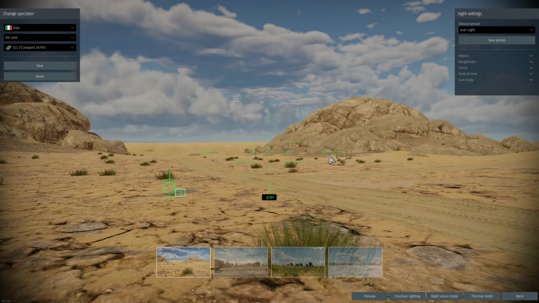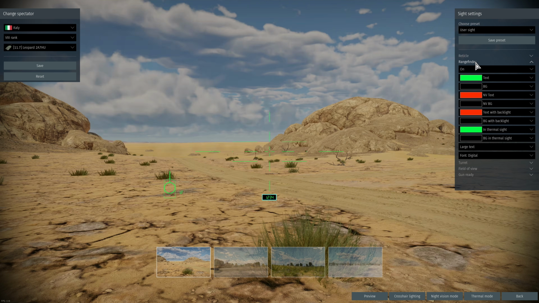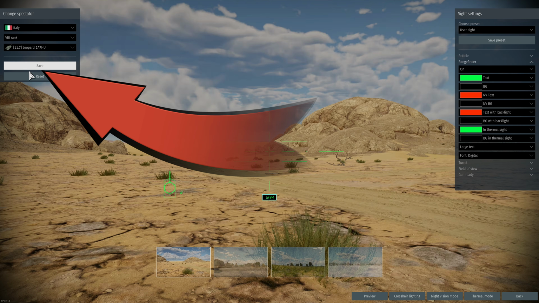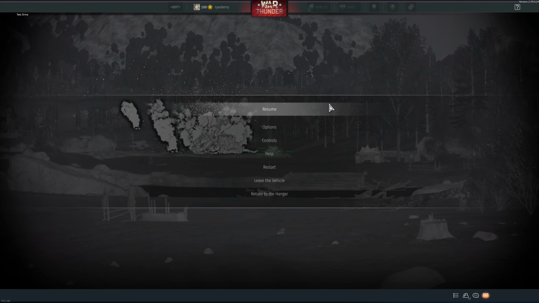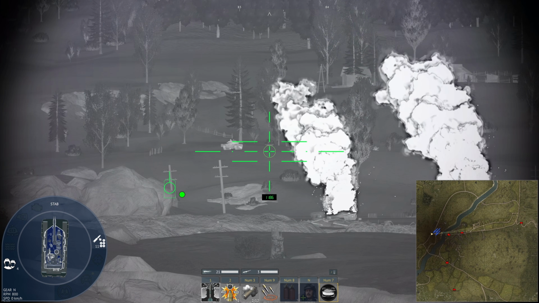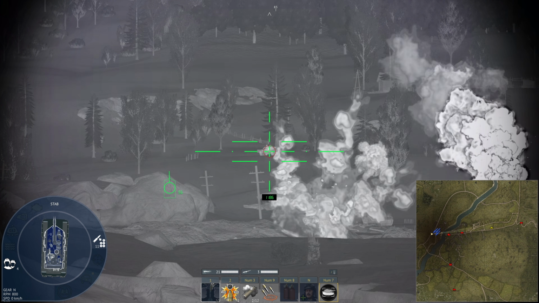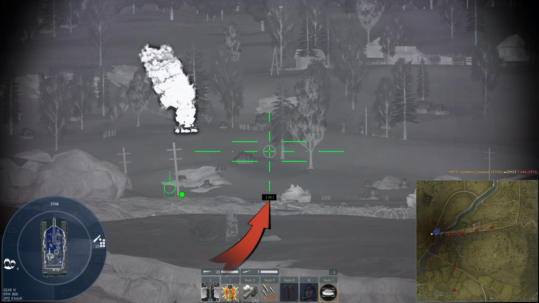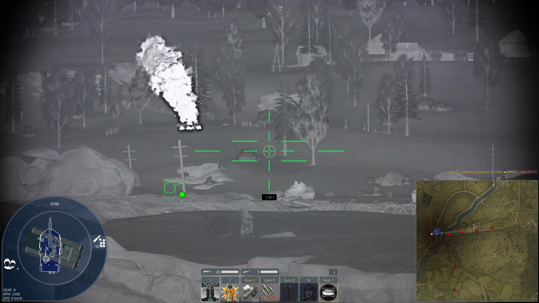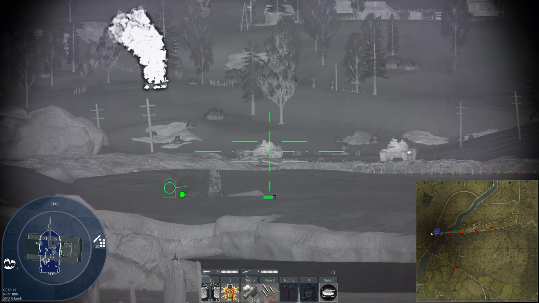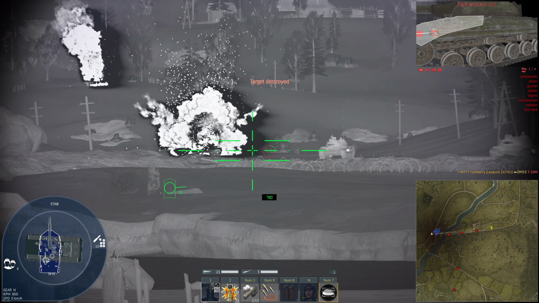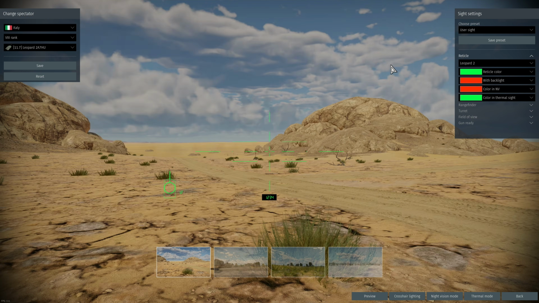Now, the most important thing to remember after you've done your changes is to hit the save button in the top left. Very important, do not forget, you will lose what you just changed. Now, let's take a quick look at this new site that we've made. And looks pretty nice. We got that green dot in the bottom left indicating that we are ready to fire, the rangefinder, the turret slew indicator, and our lovely built-in Leopard 2 site, which the lines are a little bit thick for my liking.